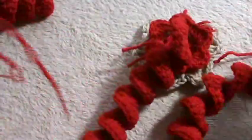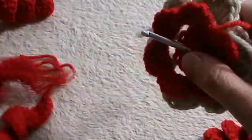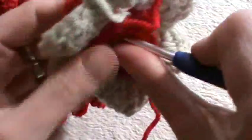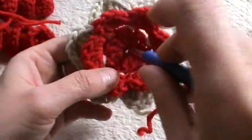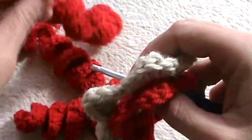So now I have all my 3 tassels here with 2 tails. And what I want to do is to insert the hook from the right side to the back side, and pull the tails of one tassel, then the next one, both of them like this, and then the last one like this. Okay, so I have all the tails here on the right side.